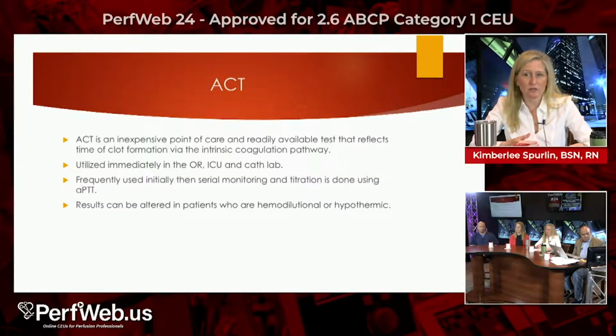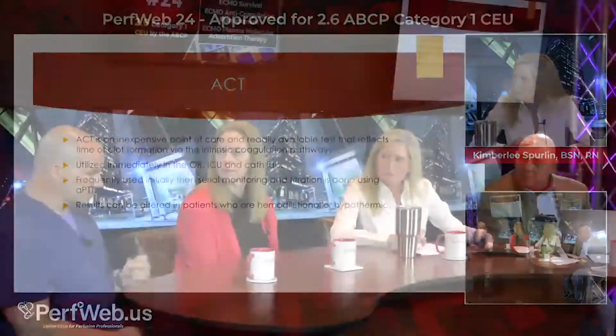At least at our facility, we switch over to the activated PTT. Same for us. We use ACT in the OR, and initially for initiation, it's ACT to see if you're moving in the right direction because it's quicker. Yeah. And then after that, we convert to PTT. Yeah, that's the same for us.